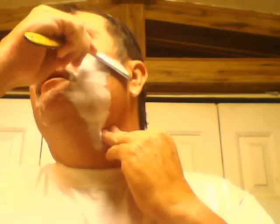What I did was take one of their $16 straps, which is basically one of their beginner straps, which is just a really good piece of leather. And I added a cloth component to it and turned it into a nice two-piece strap. And that's the strap that I strop with. And it's wonderful quality. The quality of the leather is wonderful.